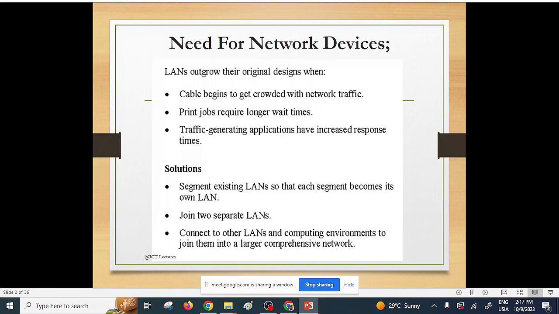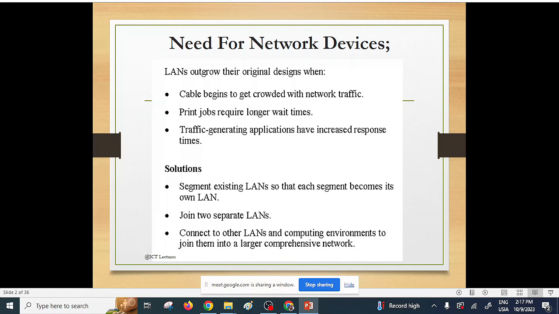By segmenting the networks, we boost not only the signal but the traffic, right? And also the users can efficiently access the resources such as print services, web services, and so on. So that's why we need these particular network devices.